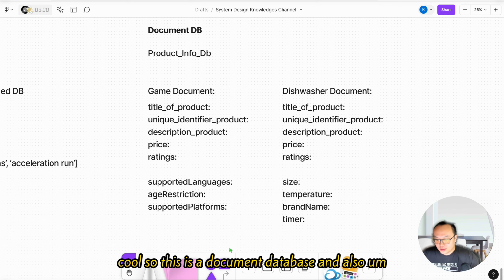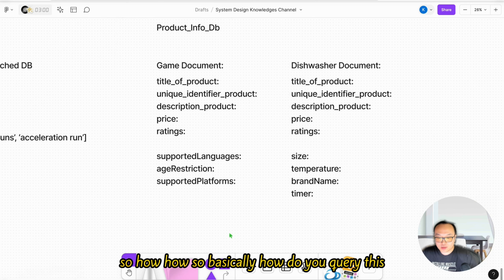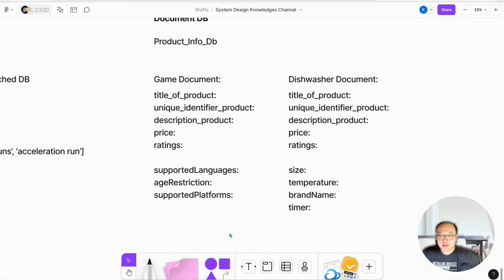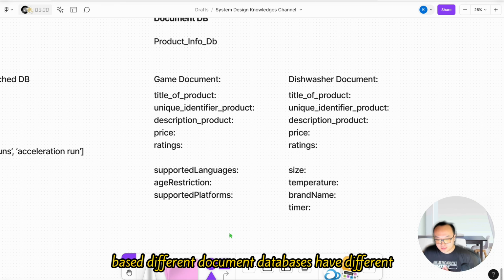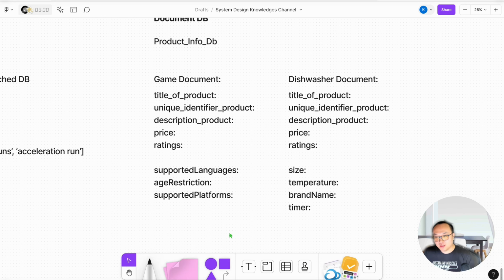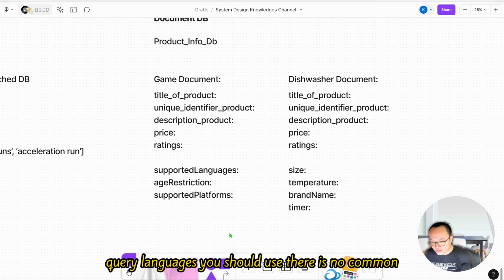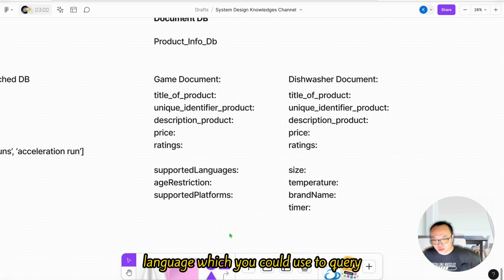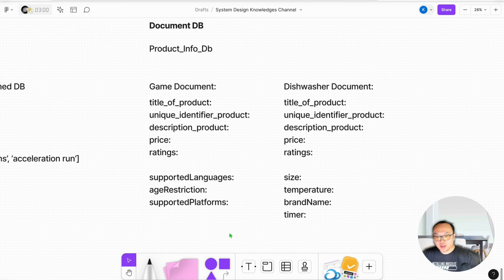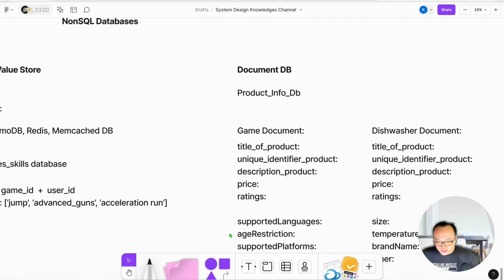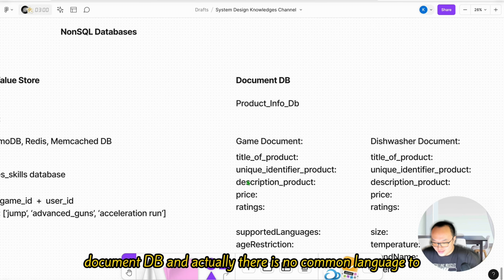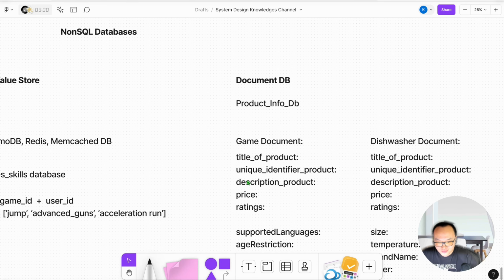Also, how do you query this? Different document databases have different query languages you should use. There is no common language to query document DB, and actually there is no common language to query non-SQL databases.